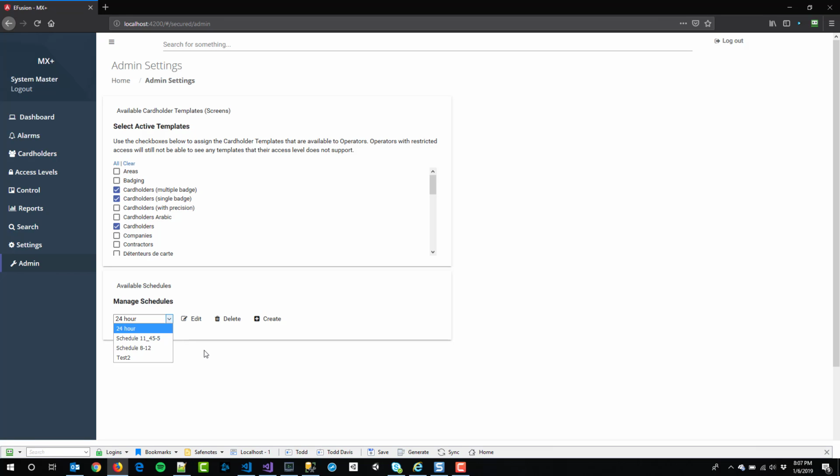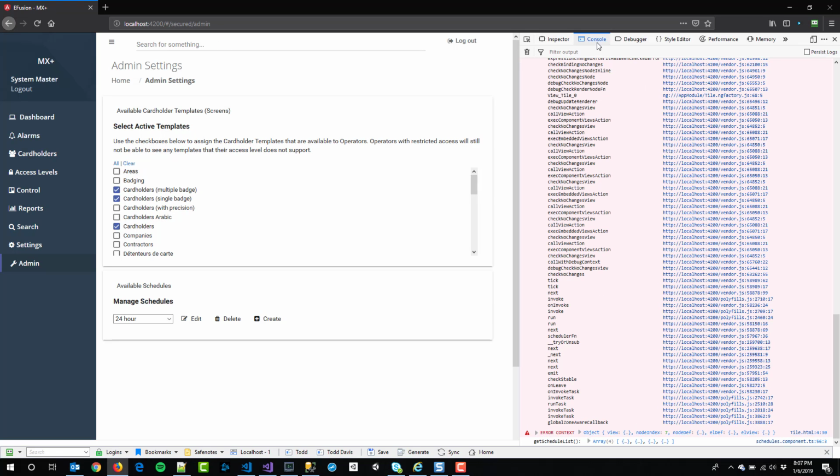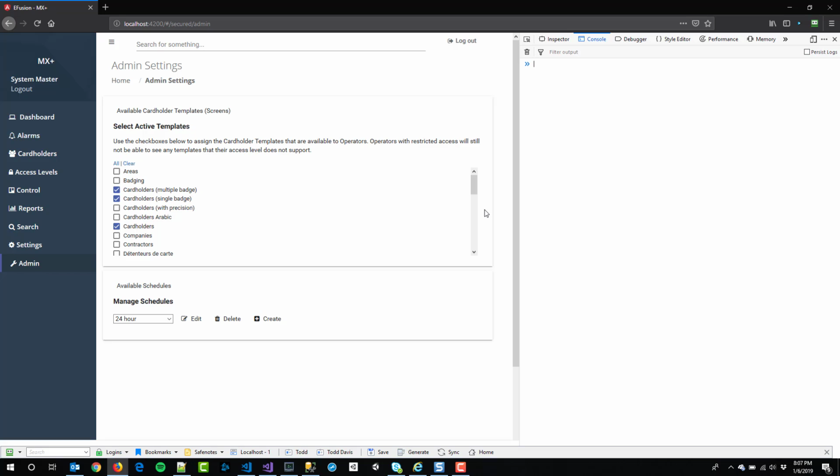First thing I'm going to show you, let me press F12 so we can see stuff going on here. There it goes. I'm going to clear this out. Okay, so the first thing I'm going to do is select a schedule that I made, and if I click on delete, what happens is I get this error, and again we see that, excuse me, that options is null error.